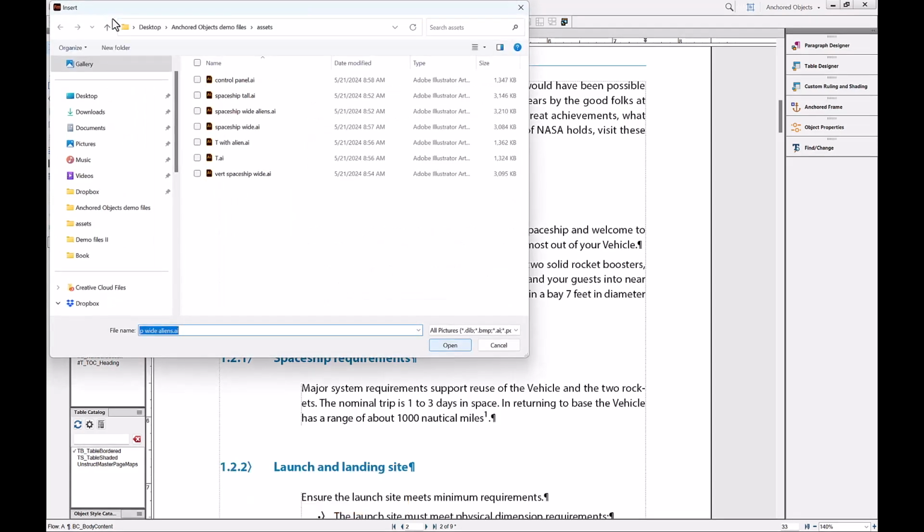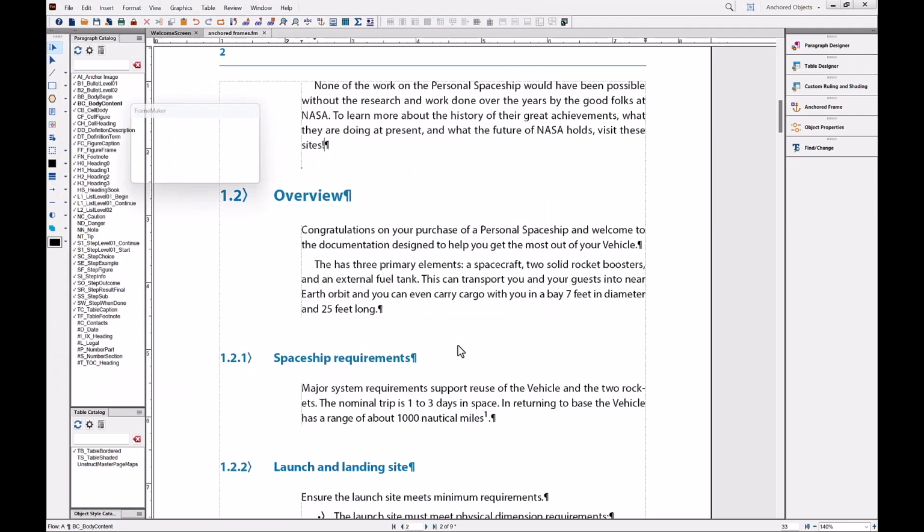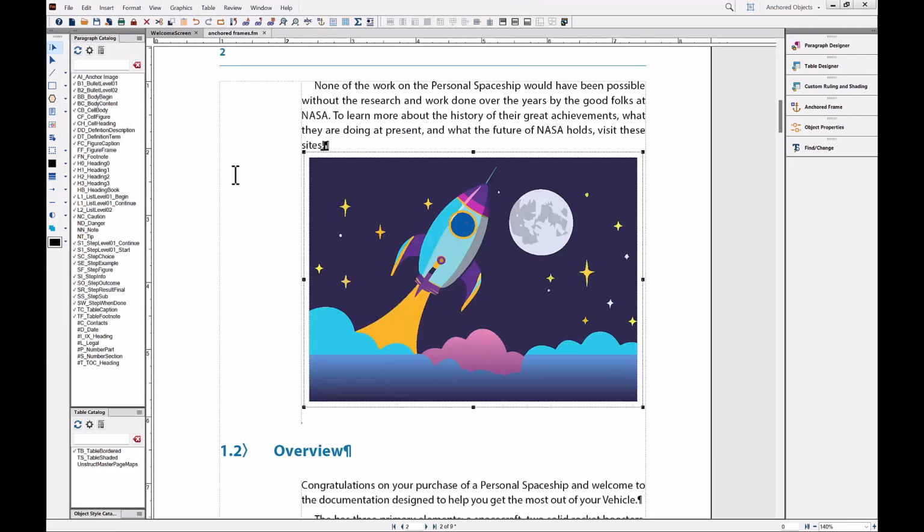If you pick Insert Image and you pick the graphic that you want, in this case, I want to have the wide spaceship, then it's going to be linked automatically. It doesn't ask you. I'm just going to pick Open. It's going to anchor below the insertion point because that's the default, and it's a linked graphic. You can see three things appeared where my cursor was.